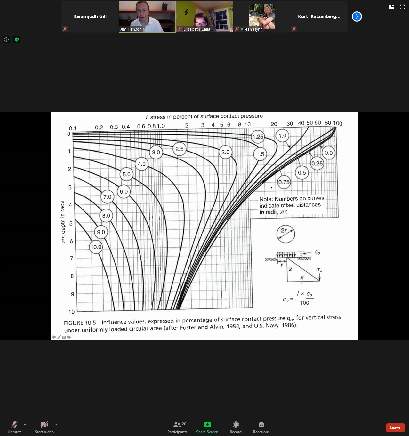But the idea would be the same, that you'll end up at a given point here by interpolating both the depth and radius, and on the family of curves, the offset over the radius. And when you identify that you're at a point, you shoot up and you'll get an influence factor. This time, influence factors on a log scale, by the way. So you're going from 0.1 all the way over here up to 80 and 100 on the right side.